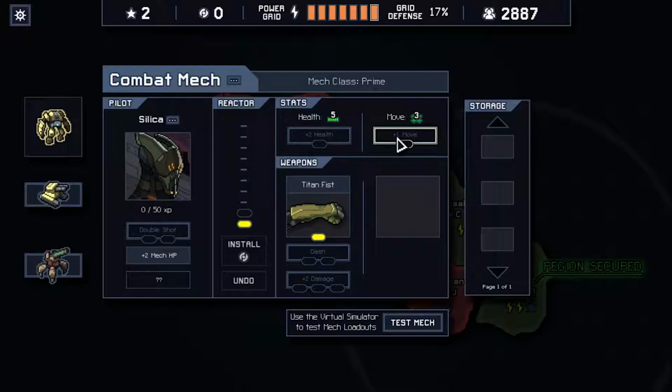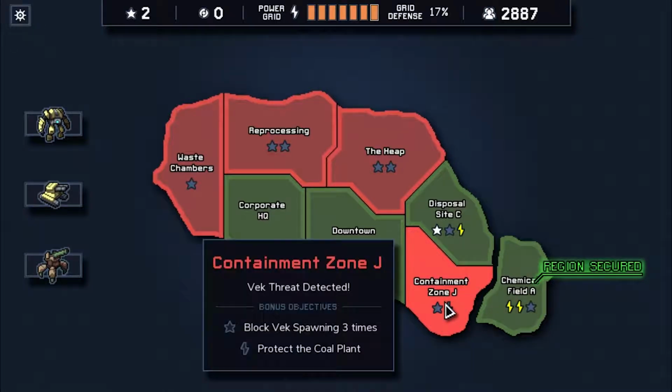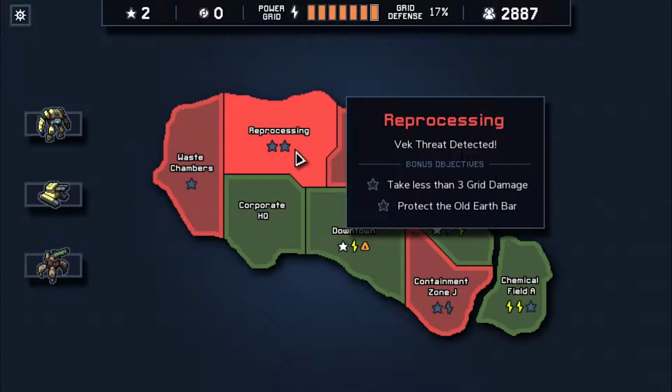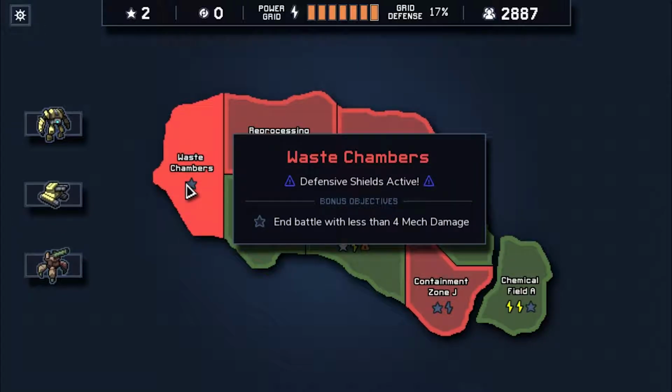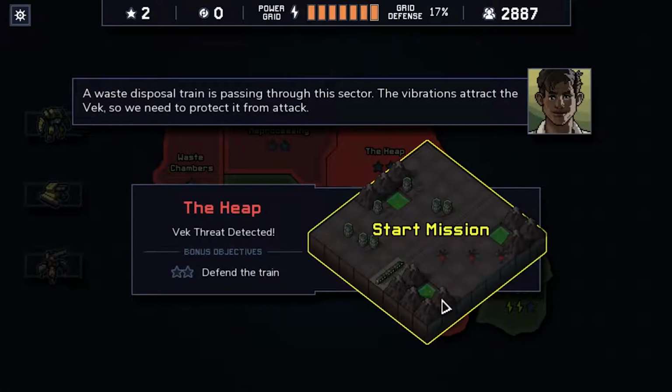So let's give you a move instead, because 5 health should be enough for what we need right now. Alright, we've got the heap. Defend the train. Reprocessing is protect the old earth bar. And this one has, waste chambers has defensive shields active. And that will probably be the easiest. So let's go for the 2 reputation, and let's go for the defend the train. It's always a fun one.